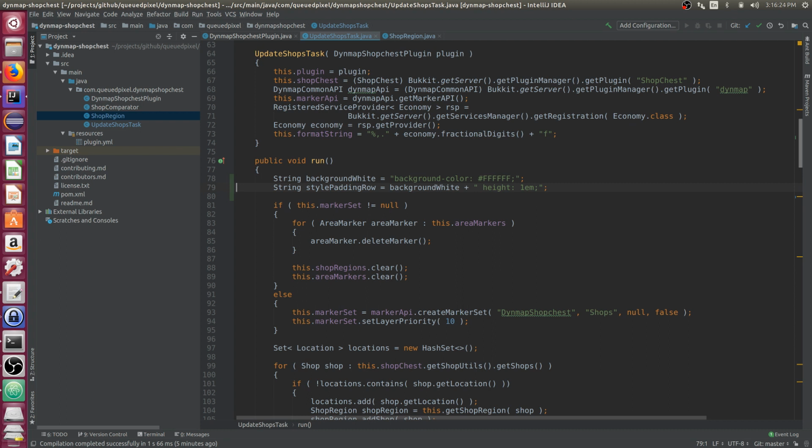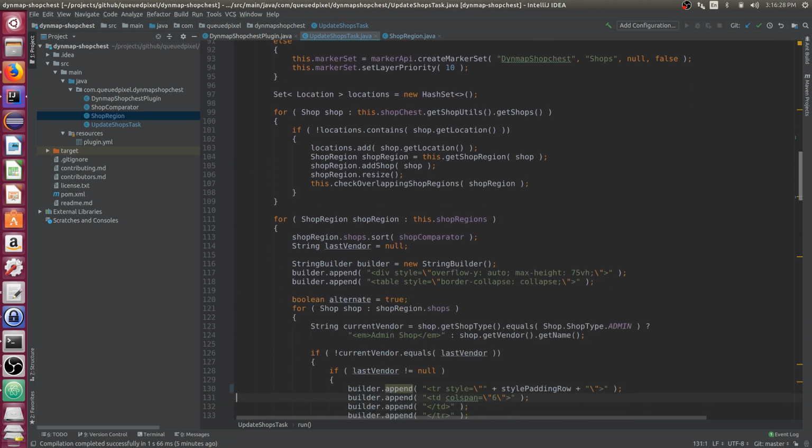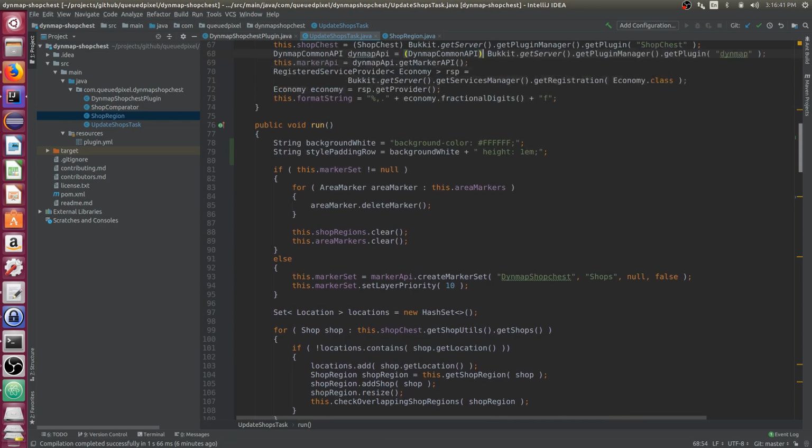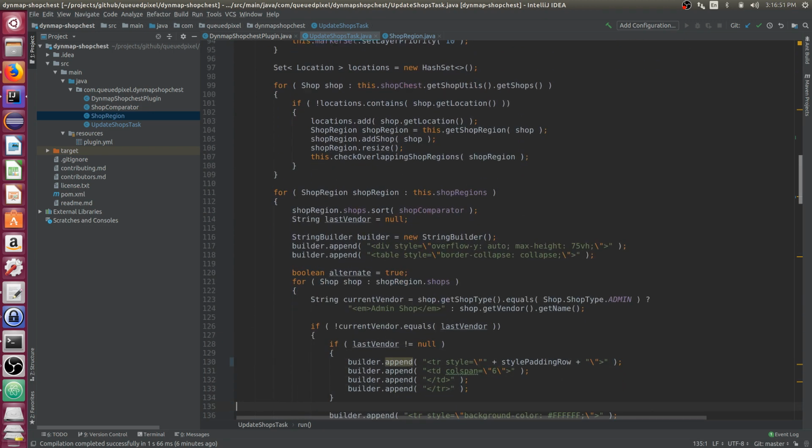We have, I think, a max height shows up. Yeah, here is this overflow Y and max height. I think that's the only place that shows up. So I think I want these repetitive things to show up once. Like background white shows up all over the place. We'll do that once and then reuse it. But stuff that only shows up once, we'll probably just only use it once.